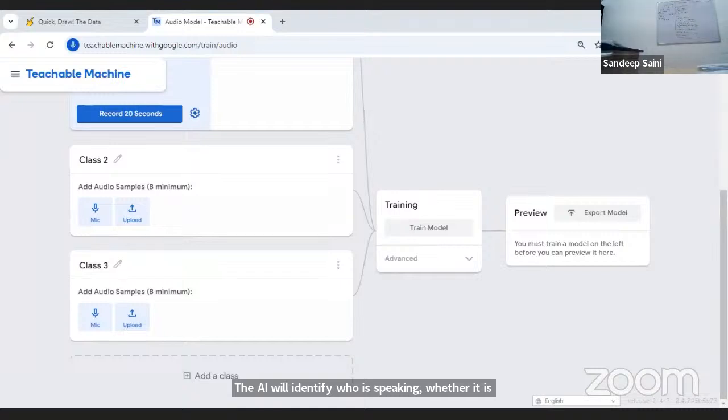You can also do one thing: instead of recording it, you can upload it. So you take a song from singer 1 and a song from singer 2, and all you need to do is upload the voice of singer 1, singer 2, singer 3, singer 4, 10 singers you upload, and next time you play the music, it will identify that okay, this song is from singer 5.